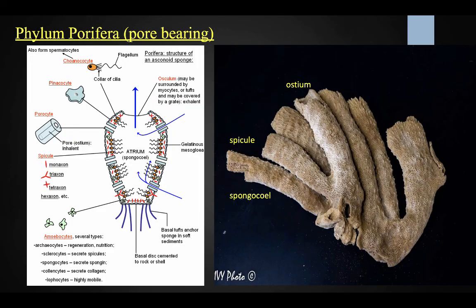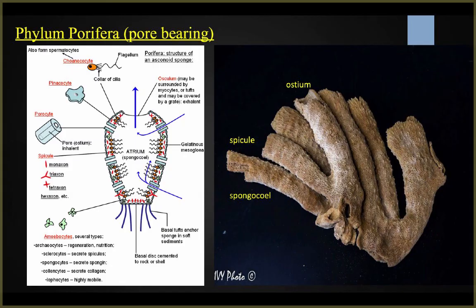So when we look at these, if you're looking at something like that, the ostium is that opening at the top. You can just kind of look. Now, if we cut these all in half, the spongocele, you'll actually find it in there. I have it here because you can kind of see it there a little bit. And the spicules are hard to see on here, but they're the little things that are here.